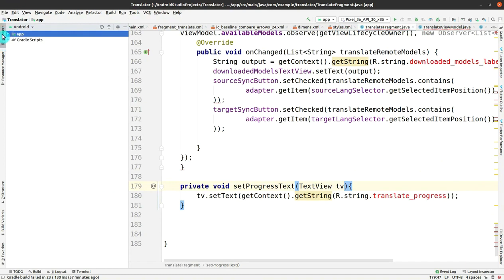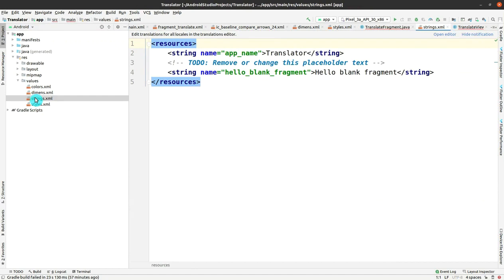Don't worry, we are going to implement this download and translate progress within the strings file that is present in the resources. In the resources, in values, you have to go out. In the resource part there is a folder named values, and select the strings file, that is the third one.